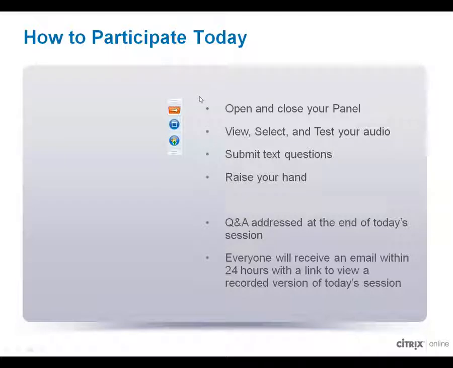As you can see, you can open and close the panel that you should be seeing on the right side of your screen using this little orange button. So if you find that the panel is in your way, you can't see stuff on your screen, if you just click on that button, it will make that panel kind of collapse to the side. And then when you want to bring it back out, you'll still see this little thing here, and you can just click on that orange button to open it back up again if you want to type in a question, for instance.